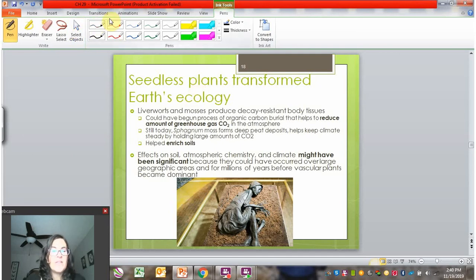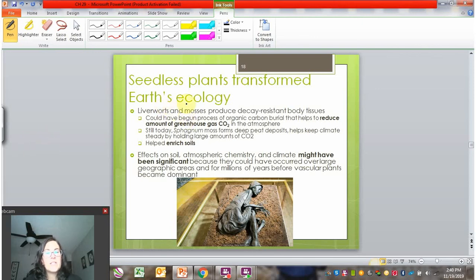So I've just kind of given you all the reasons why non-vascular plants are somewhat limited in where they can live and their ecology. But despite their limitations, they were probably like the earliest land plants and had a huge impact on Earth. So they're the ones that first started to build soil, right? And they're the ones that first started to change the environment of Earth.